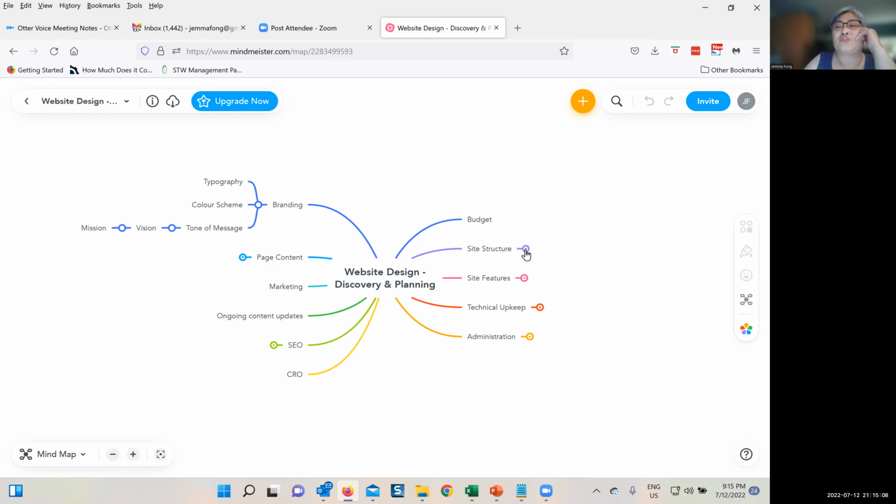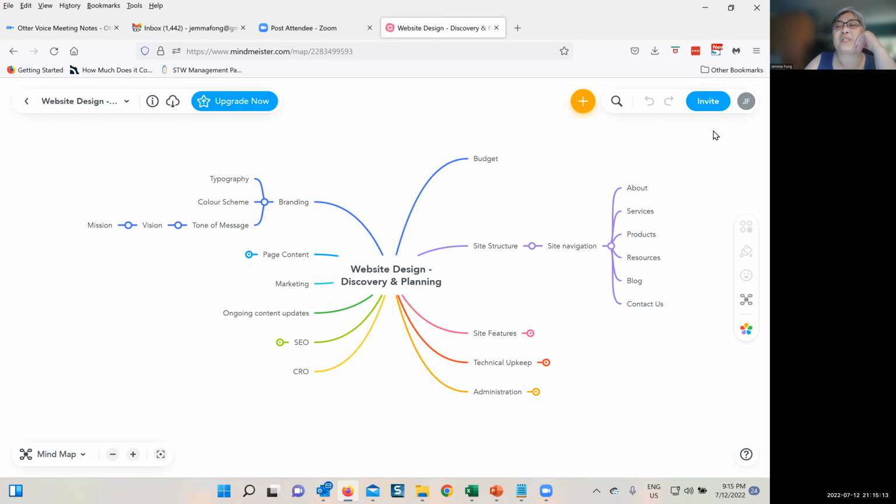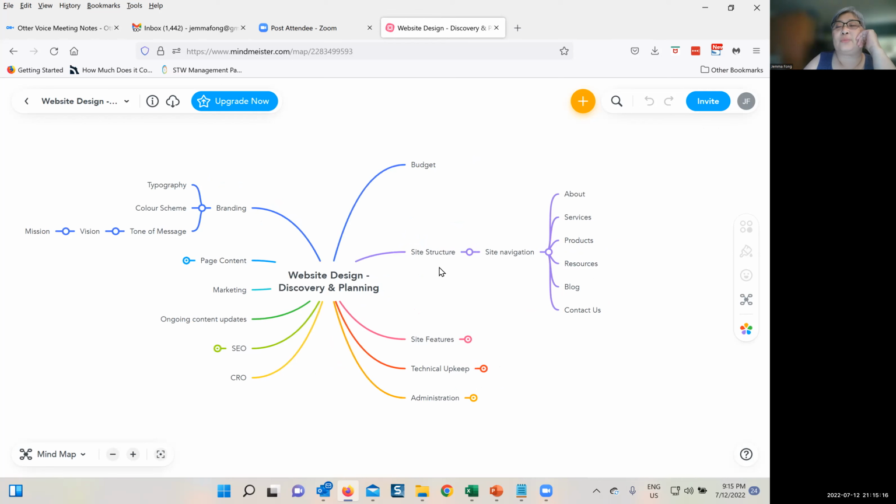And then the site structure. Once you're going into web design, we would look at this and you'll get an idea of what the navigation would be. You would lay out your navigation according to the basic setup. Then depending upon what your services and products are, you may go even deeper and add more pages, individual pages for each one. So this is an excellent method for brainstorming or mind mapping, and I recommend it highly.